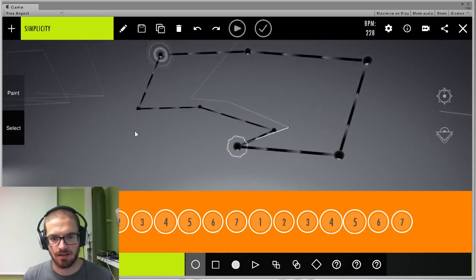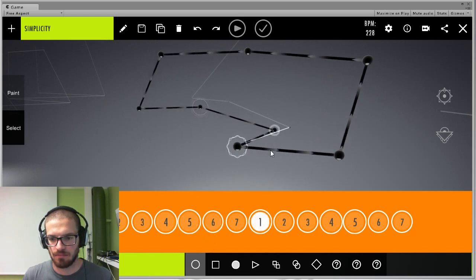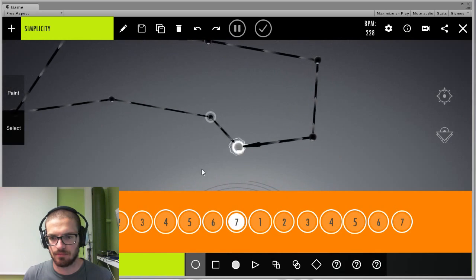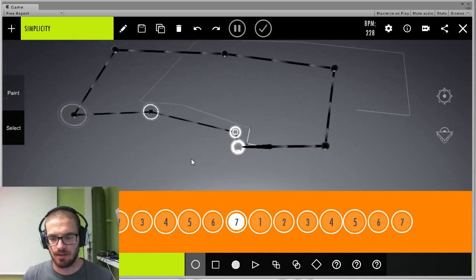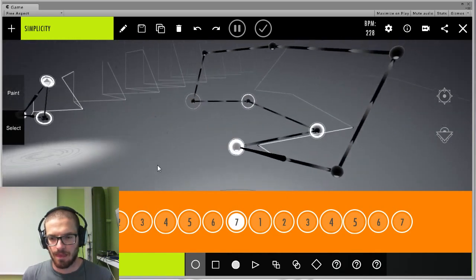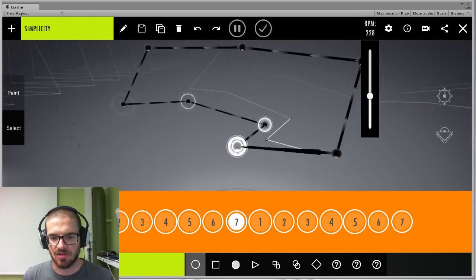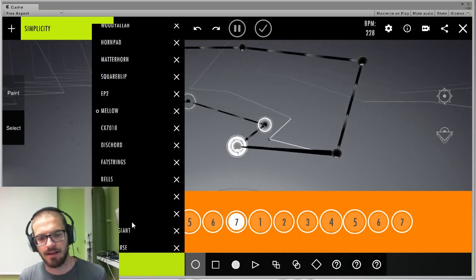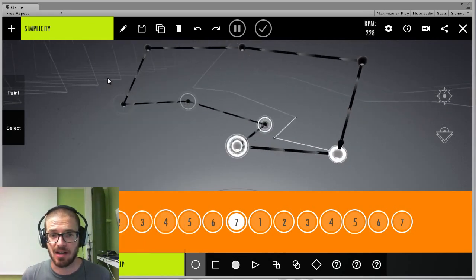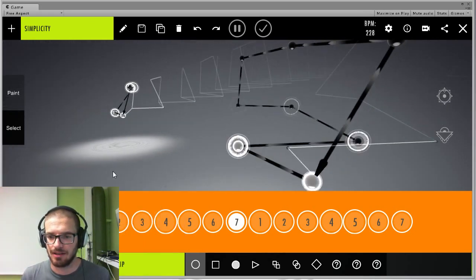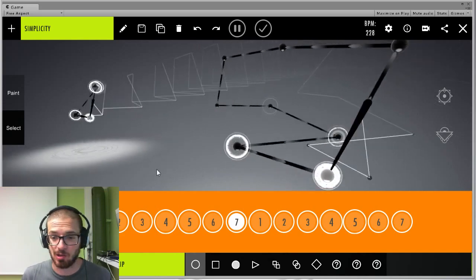Maybe something like that. And then, okay, that's a bit messy, a bit noisy. Let's see if we choose a different preset, if that helps us sound better. Yeah, there we go. That's pretty cool.